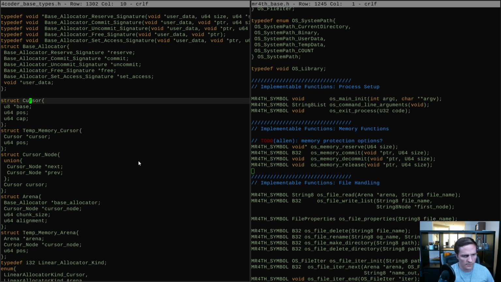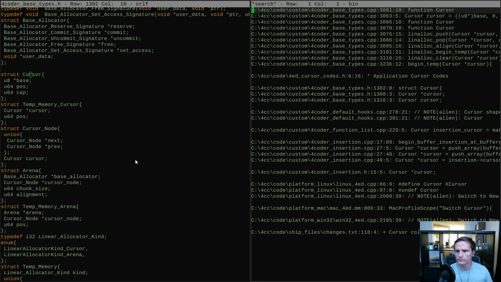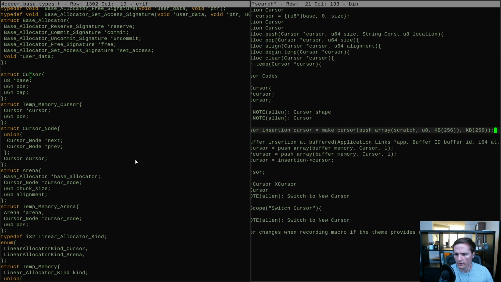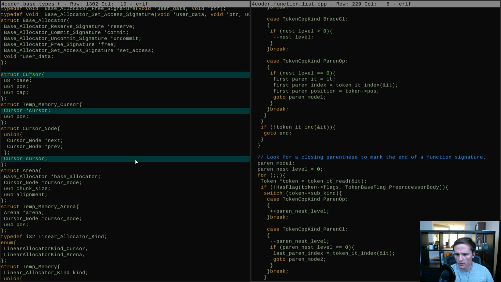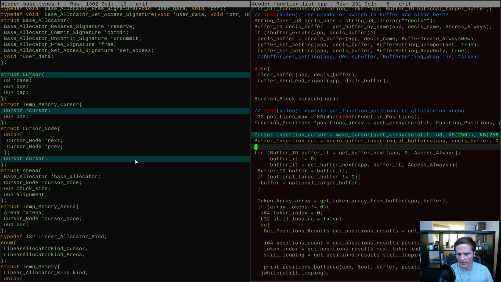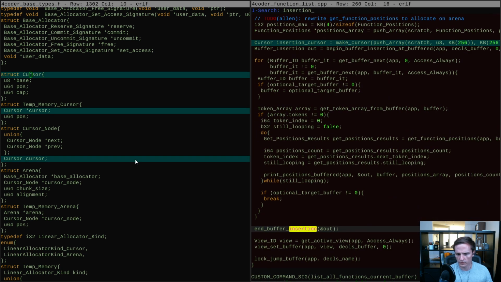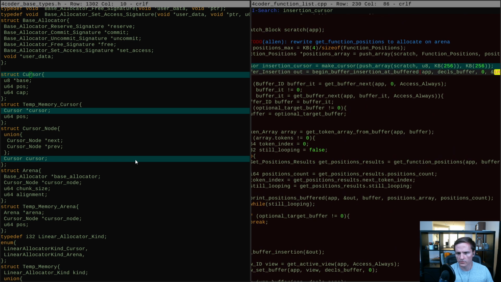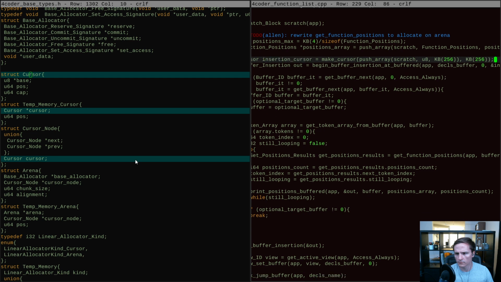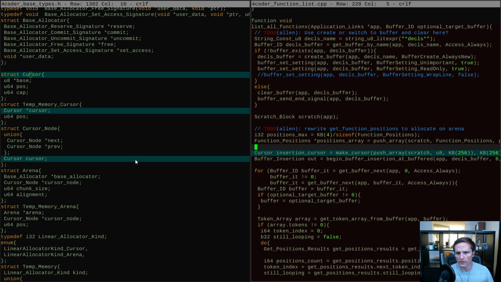The cursor, base types, default hooks, cursor. Okay, here's an actual mention of the real cursor type. And what are we doing here? List all functions.